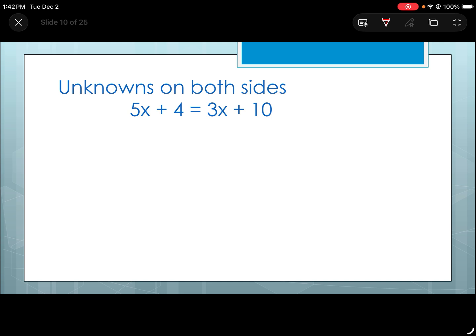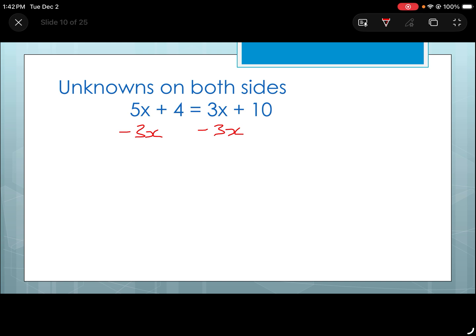So we pick the one that weighs the least, and that's what we remove first. So 5x or 3x, we're going to remove one of them. Well, 3x weighs less, so let's subtract 3x from both sides. The reason we subtract the 3x is because it's currently a positive 3x, but also just always subtract the thing that weighs the least.